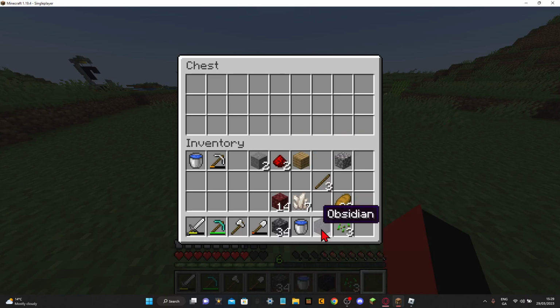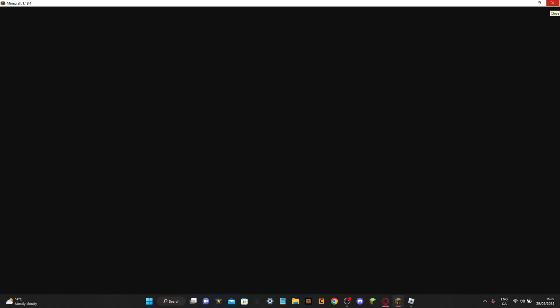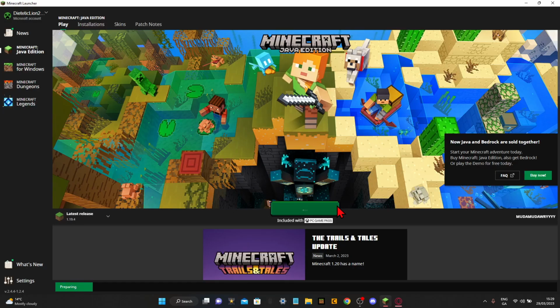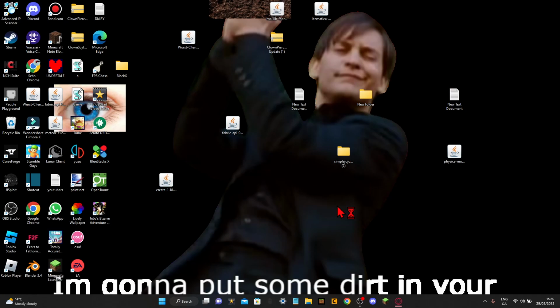Now what we do is we just put it in and click the X. Okay. I think I might have actually duped the obsidian, but I actually need that one obsidian, and if I lost it, that would have been very annoying. But I can easily just go over to one of the random portals laying around.